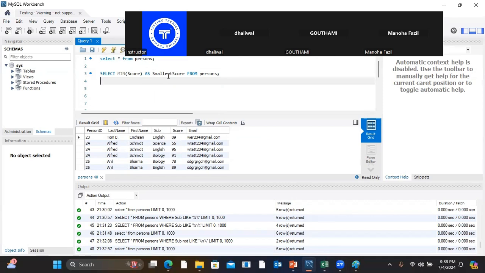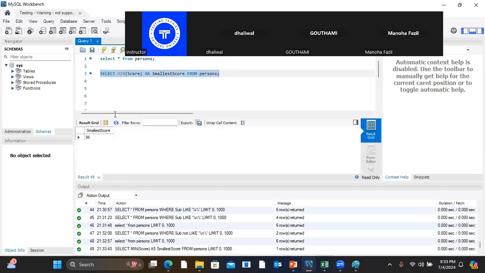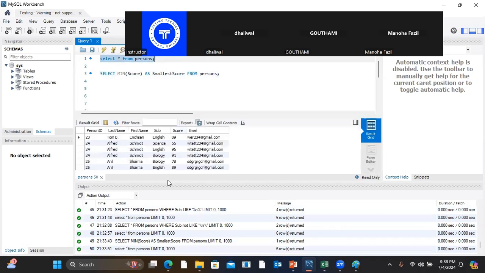If I hadn't used it, it would have shown the existing column name. It will show me 56, as 56 is the minimum value of this entire list. Let's run it. It's showing me 56.